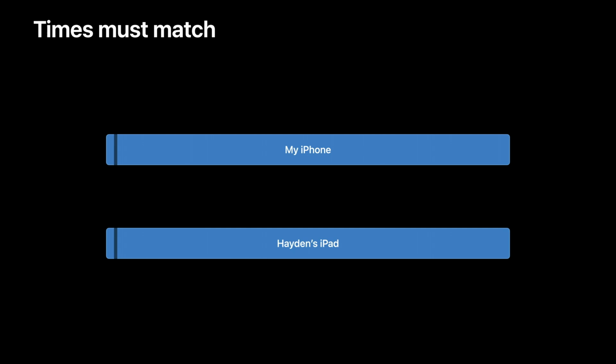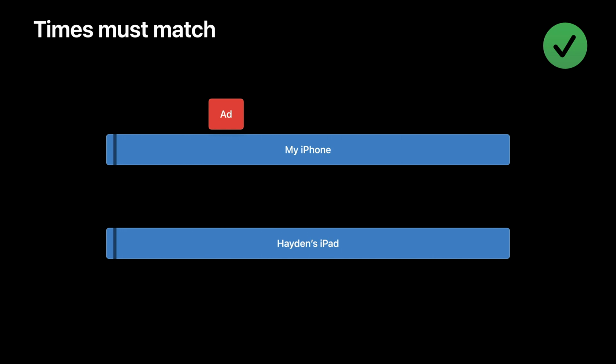Whenever the Playback Coordinator considers two items equal, it is important that a time on one device matches the same time on the others. This means that you need to be careful with content that is automatically injected into the playback stream by a server. So if Hayden and I request the same URL, but the server decides to inject an ad into only my stream, the devices are now out of sync as I play into the ad and Hayden continues with the main content. The right way to approach this problem is to move ads and other interstitials into a separate player. That leaves the main asset unaffected.